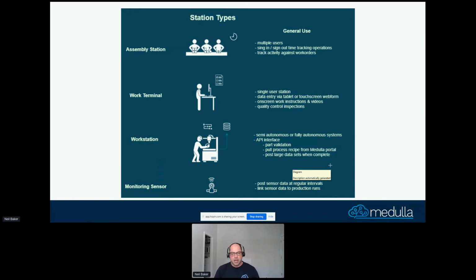And then you have probably where most of us are more experienced in, and these are the semi or fully autonomous workstations, which would be a bed of nails circuit board tester, or maybe some more machinery that does some level of alignment. And what you really want to do here is let that station run, but you want to capture that data. And that data most often goes into some database that's sitting on a shared network drive. But the reality is that very few people go and look at that data, nor is that data used in any sort of constructive way to provide you with future information on your product.